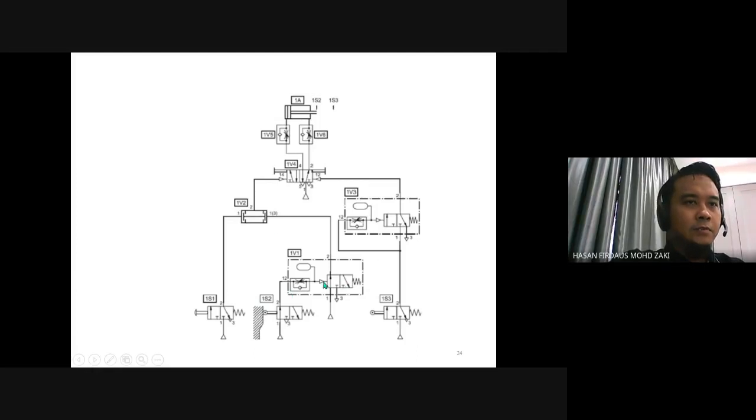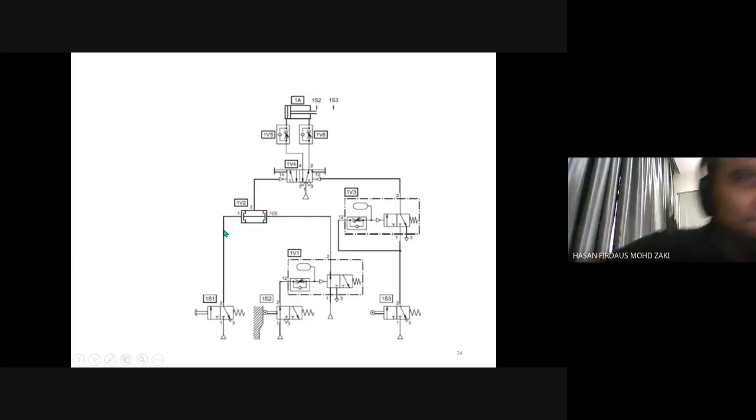Therefore, when this one is back to the full retraction, if you push 1S1, nothing will happen because this one won't be activated. Right? Because it will wait for 5 seconds. And then this one will receive signal. Okay. Yeah, get it, sir.